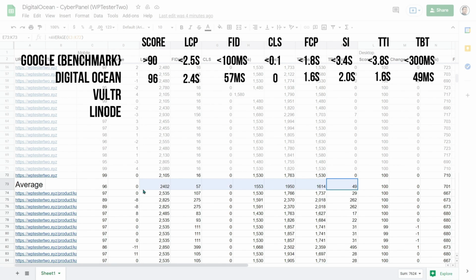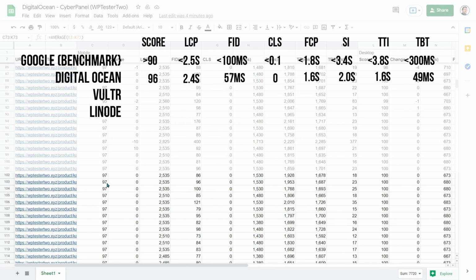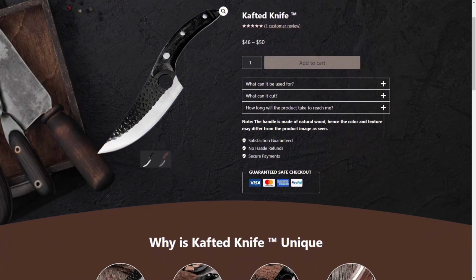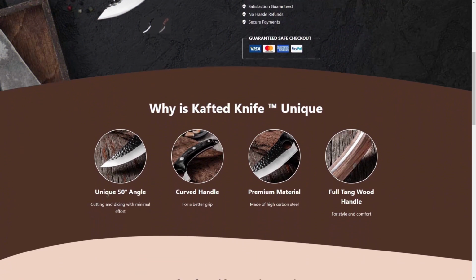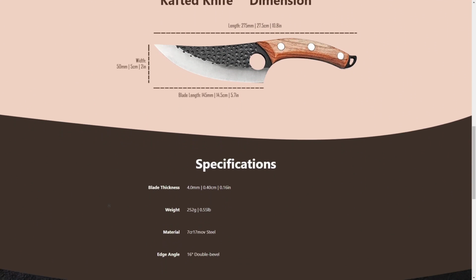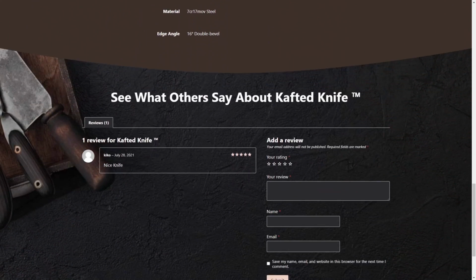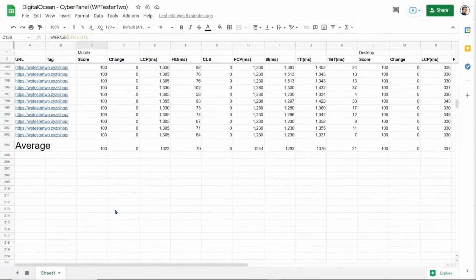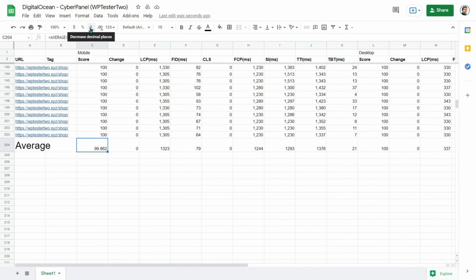Now, we are only focusing on the mobile score for the homepage, but just to take a peek at the mobile score of the single product page and the shop page, you can see that we have a score of 96 for the single product page that looks like this. For those of you who have been following my channel, you know that I built this with hook elements and dynamic content. So generally, it is a heavy loading page, but it is performing well with DigitalOcean. For the shop page, it is a near perfect score which rounds up to 100. So this is for DigitalOcean.